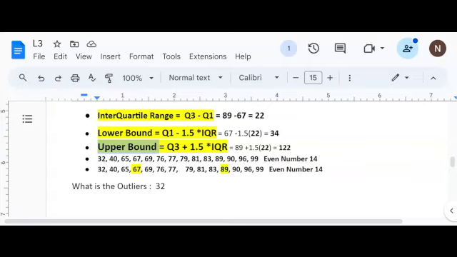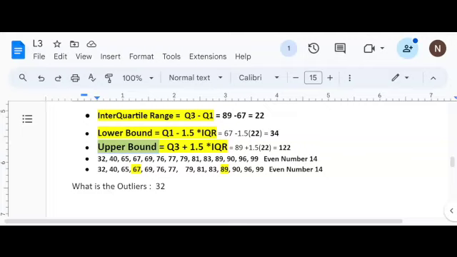But what if you are collecting 3,000, 2,000 data sets? You will not be able to do it manually. So you have to do it by the computer or Excel. Excel will tell you which one is the outlier if you do the calculation in Excel. Is this clear? Because the data is not going to be like 14 pieces of data. It's going to be more than that.